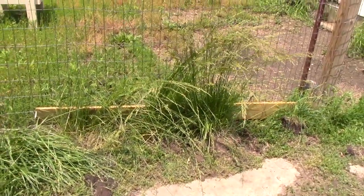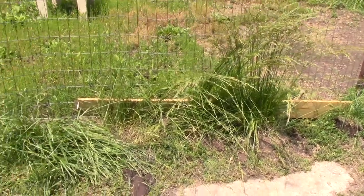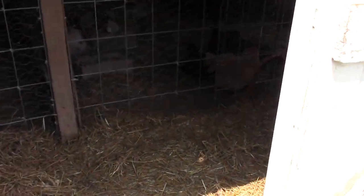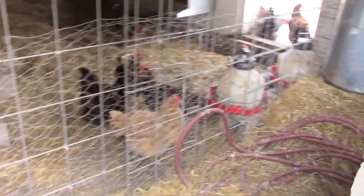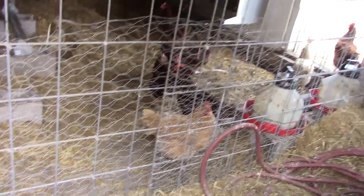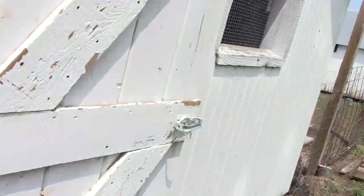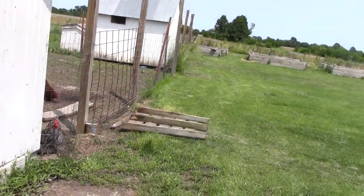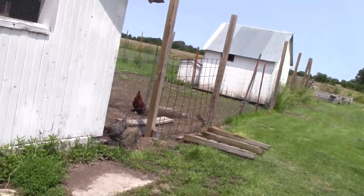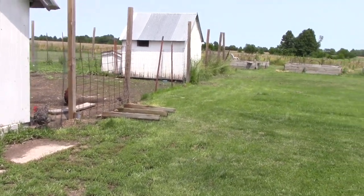So where am I getting the clumps? Well, I'm getting them out of my garden, so let me show you. See, if you look in here, I've got the chickens pinned in, because I'm trying to see where their escape routes are. And I've found that one down there. And then I found one up here. I'll show you it, because this is what I've been working on this morning. Get my wagon.